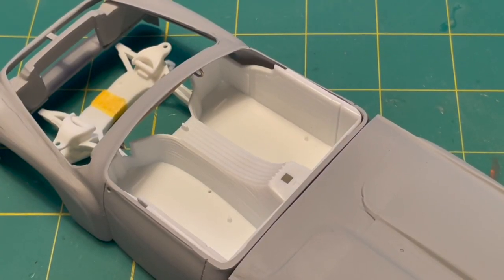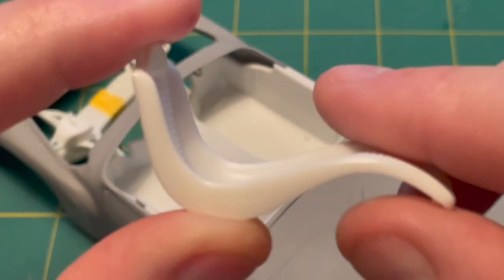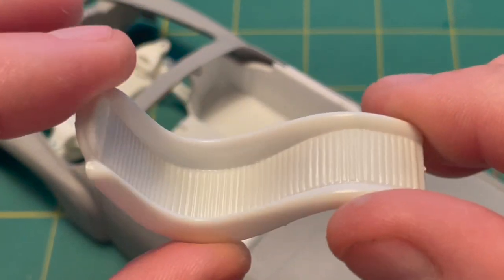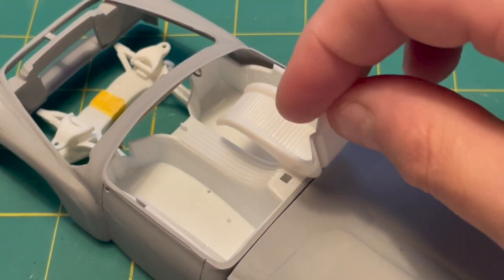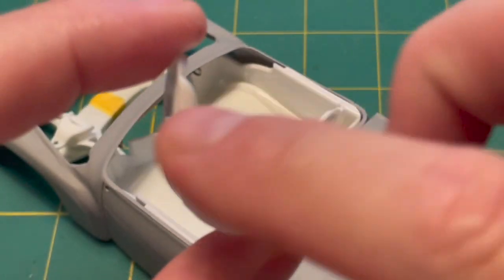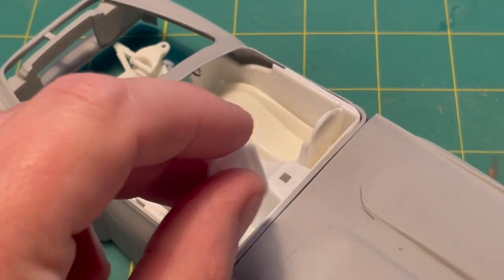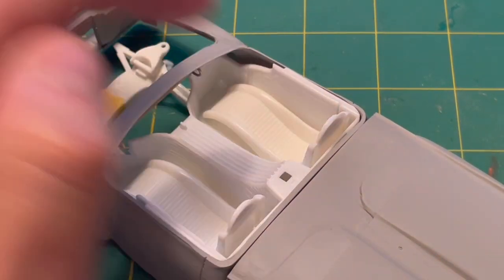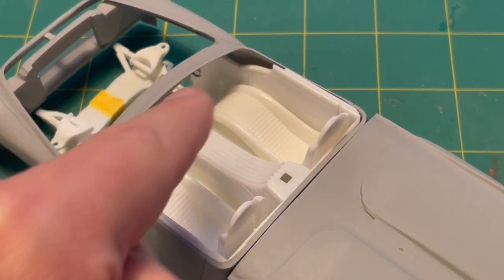So for the interior, the orange hauler has these pretty nifty looking seats, and I think I'm going to use those. They fit right there. And there's another one. Kind of looks like the first drop of the Coney Island Cyclone. But we might have to deal with that. As you can see, we still need something that goes in here.